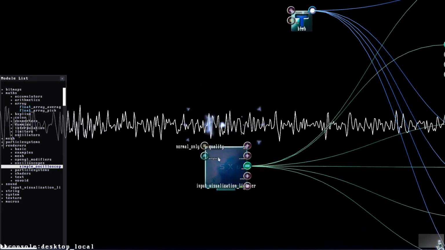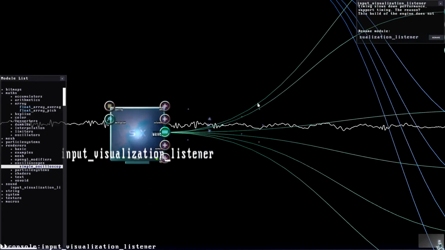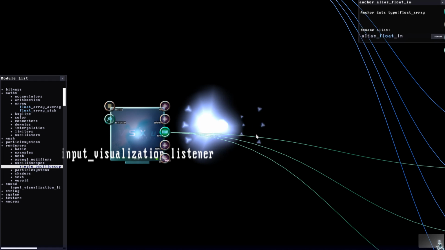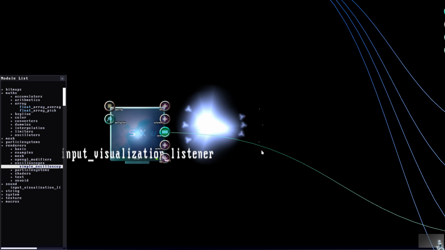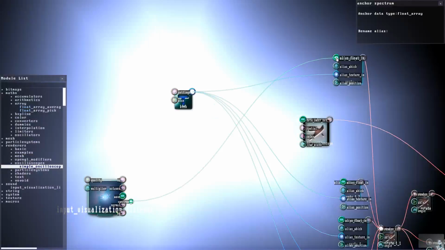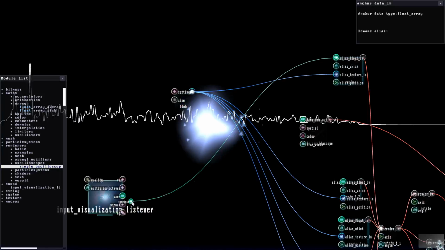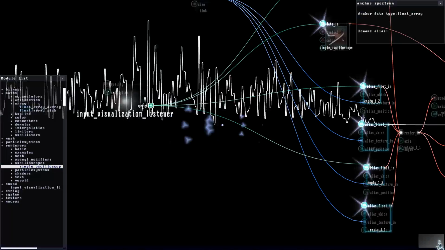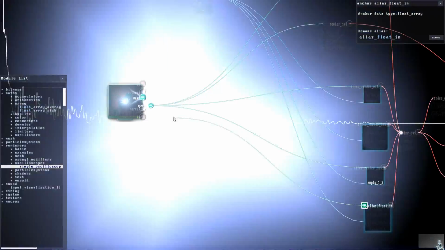Yeah. And what if instead of this, we use the spectrum data? Whoa. The size is different in values, so that's why.